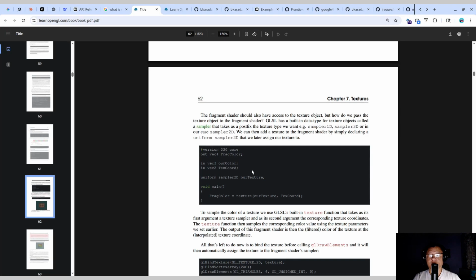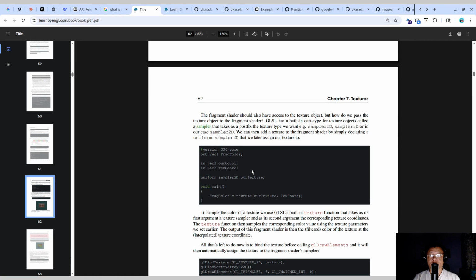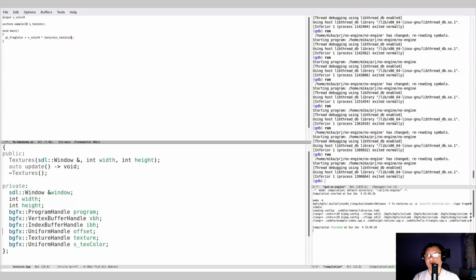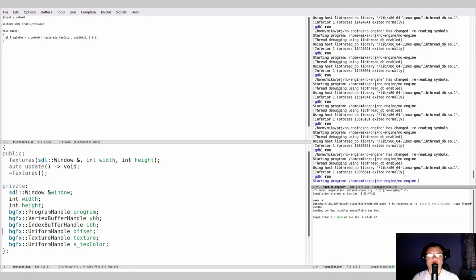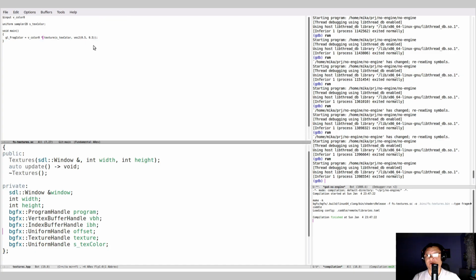And then this is texture. Let's put vec2 for now. All right.